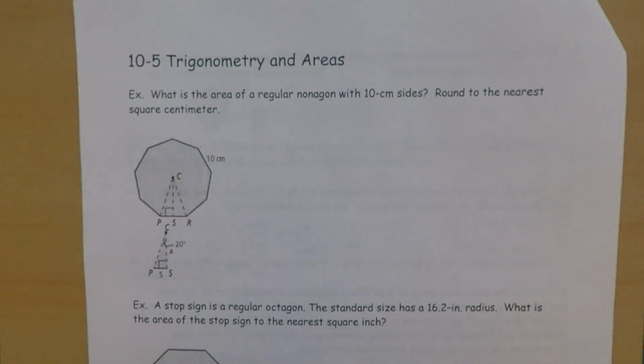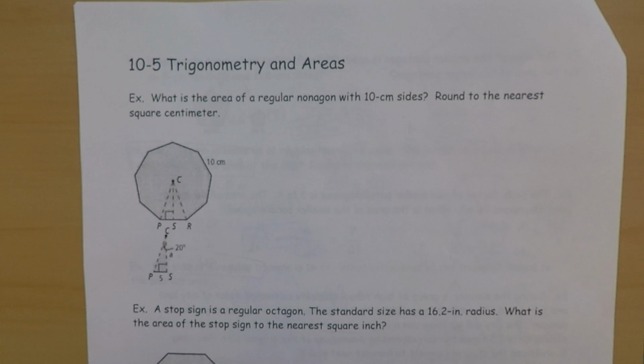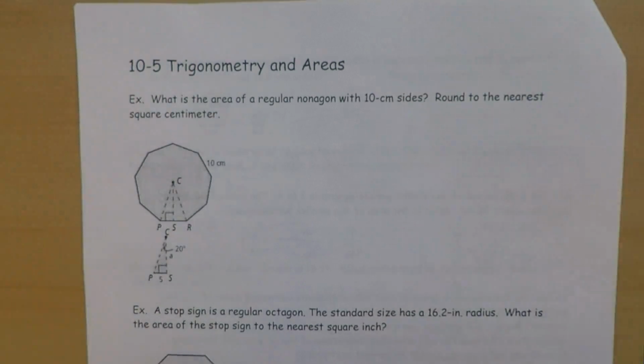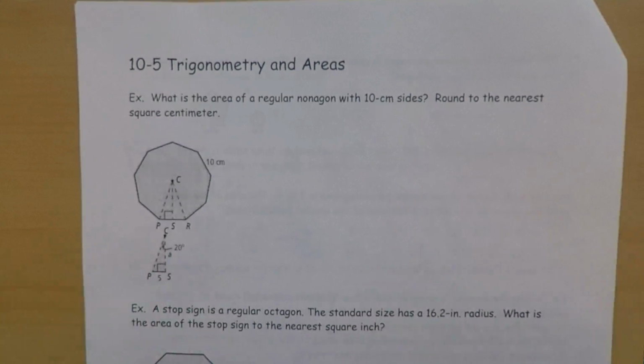Our next unit, or lesson, 10.5, is going to have two kinds of problems for us. First of all, we're going to revisit regular polygons, but we're going to end up needing to use trigonometry in order to find missing measurements that we need. And then in the second case, we're going to take a look at triangles and find a second different way to find the area of a triangle that involves trigonometry. So part one of this lesson is going to involve using trigonometry to find some missing measurements we need.